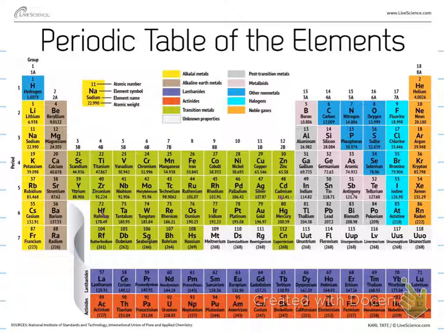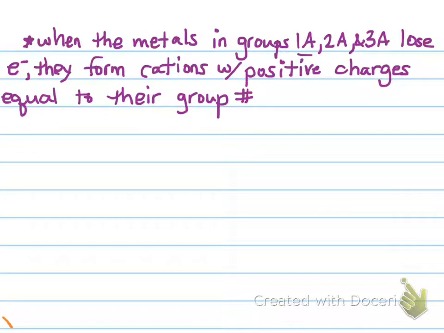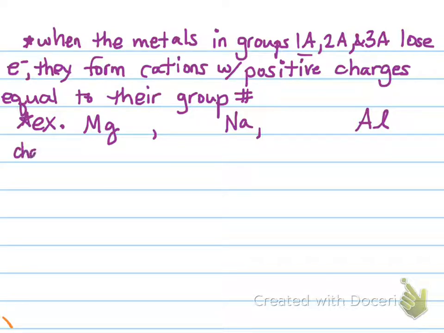Okay, so you'll always get to use a periodic table, but you have to be able to figure that out with a periodic table. So I want to take a look at a couple examples. For these examples, what I would like you to do is to figure out what charge they have and to name them. So when magnesium becomes an ion, when sodium becomes an ion, and when aluminum becomes an ion, what charge do they get? So what's their charge? And how do we name them?